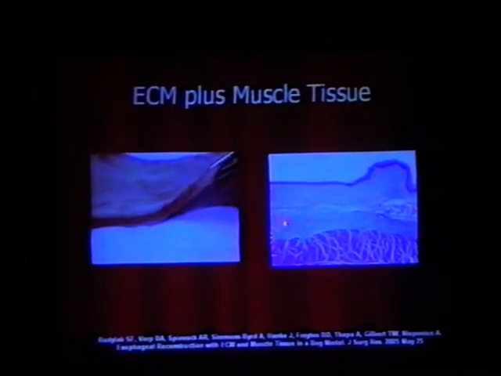Here's what used to be a piece of SIS, but you can see organized muscle has grown through here. We don't have any adnexal structures, and we've got an epithelial covering. And more importantly, there's normal motility, and there's no stricture. So this is an example where scaffold alone does not work. There are certain locations in the body where the interplay between the epithelial cells, the underlying mesenchymal cells, and appropriate matrix is important to get an appropriate, decent type of regeneration.